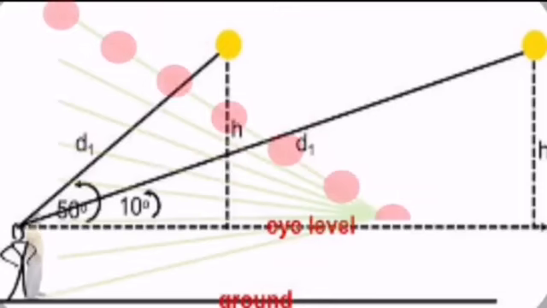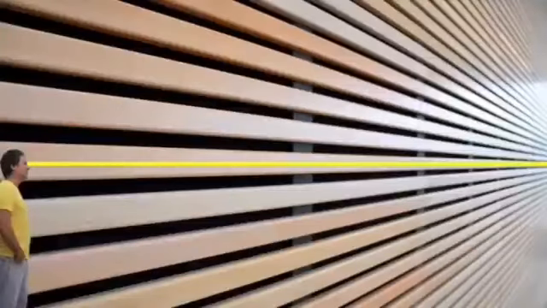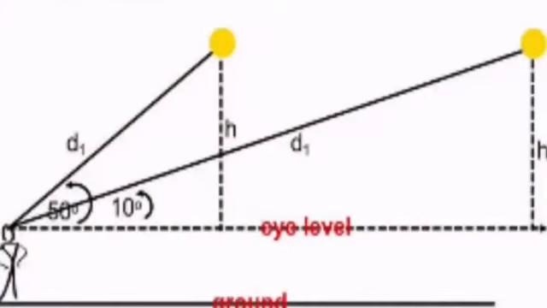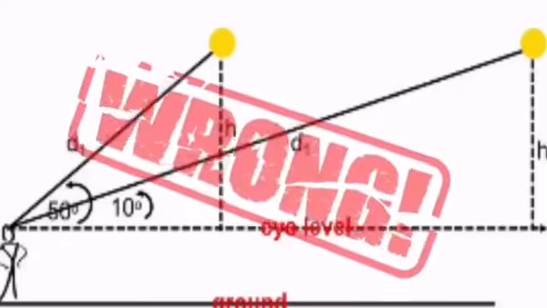So if we add perspective lines, we get a completely different picture. All right, take a look at this wall of lines. Now, this wall is not an illustration. It's not a cartoon. It's a photo. It's reality. This that they put up here, although it has a lot of truth in it, showing the parallel sun and all that, is nothing but some geometry. They're showing us some angles, but it has nothing to do with perspective and how we would see the sun. So it's bunk.